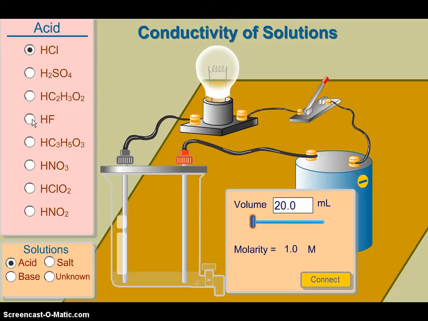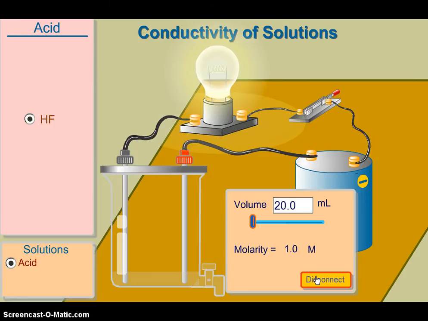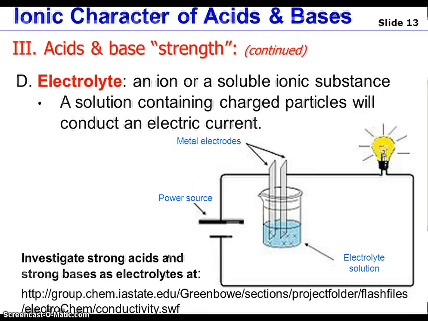Now let's use hydrogen fluoride, HF, which is a weak acid. I would expect the light bulb to not be lit as brightly, because even though there is one molar of HF in the solution, not all of it has dissociated. Much of it may remain as the electrically neutral compound HF, which is not charged and will not conduct electric current. And as we suspect, the light does go on, but at a very dim level, because there are very few ions present — this is a weak acid. If you're interested in that lab simulation, the link is provided.